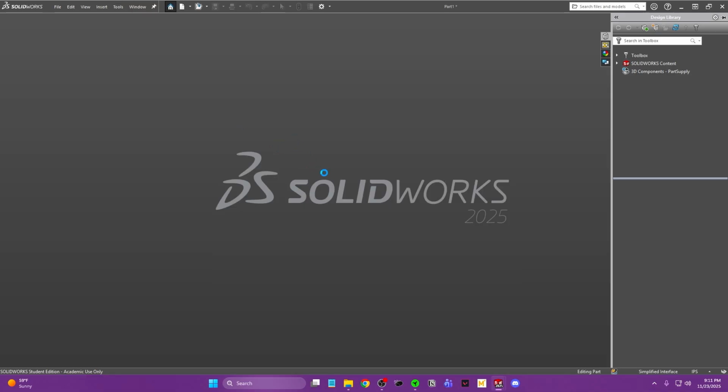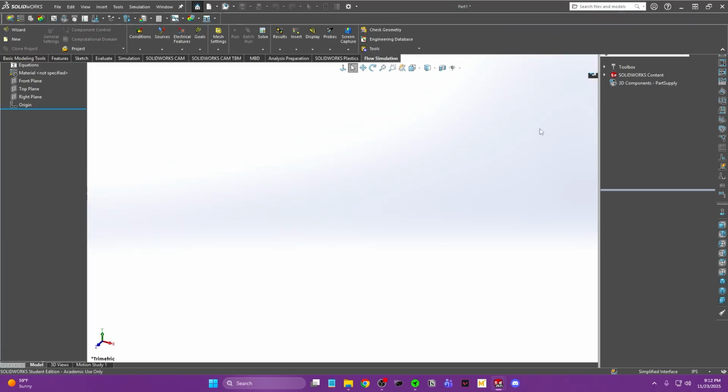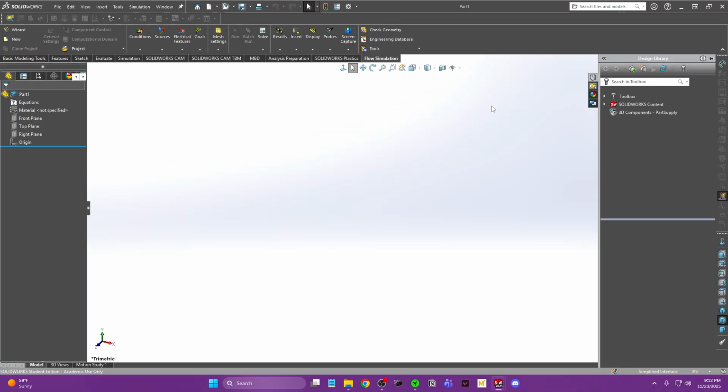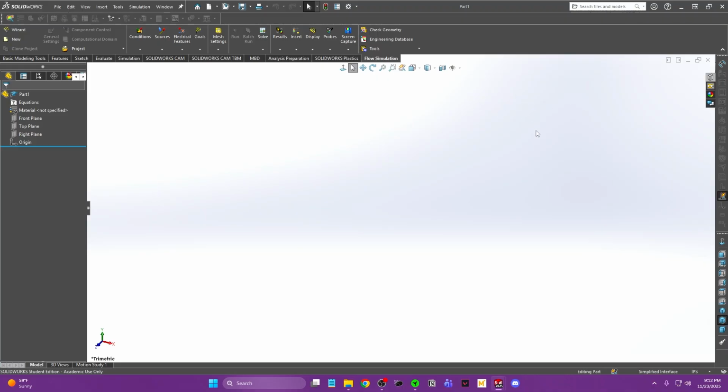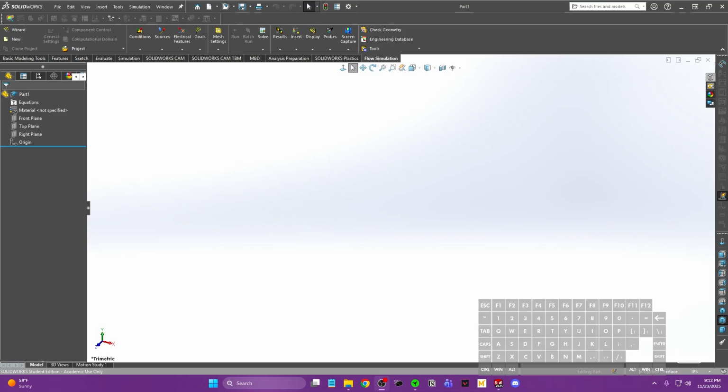So understanding the basics, first things first, I do like to get rid of this tab over here once everything loads. The way that I get rid of it is just by pressing anywhere on the white screen, and it collapses the menu. Also, I'm going to add an overlay right here so that you guys can see exactly what buttons I'm pressing.